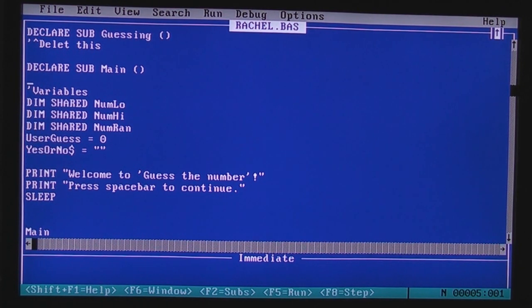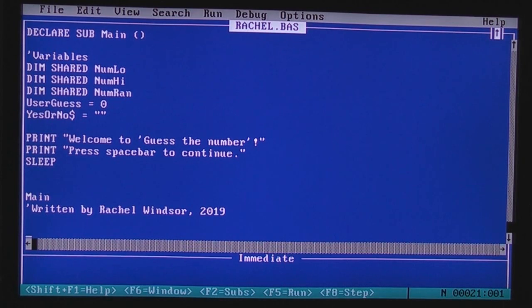And we both made a little program in it. Rachel made a little guessing game, and I made a ray tracer. So this is the main code. Now what?